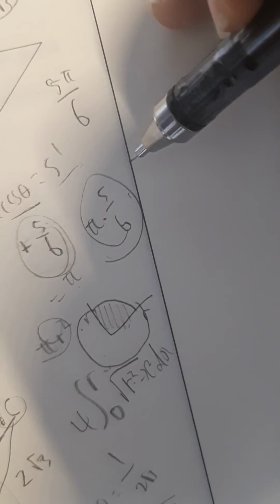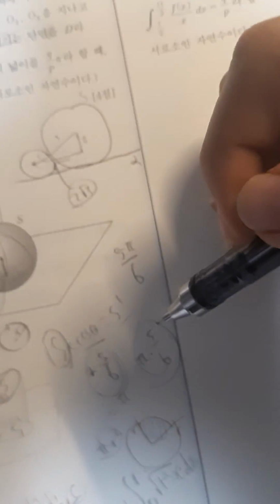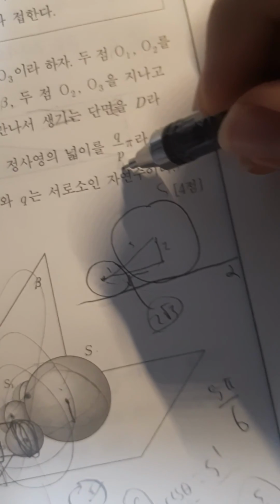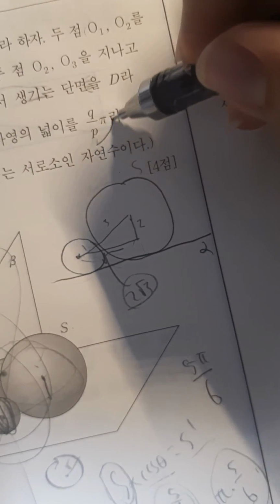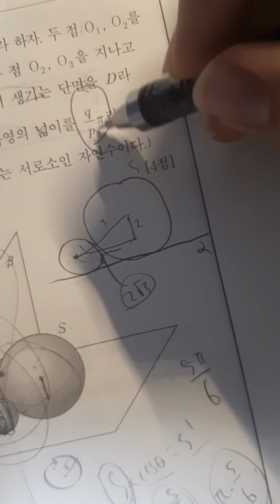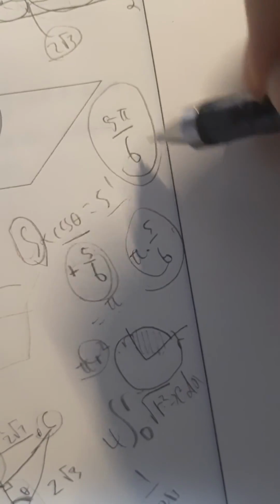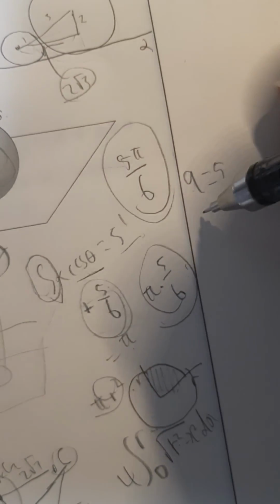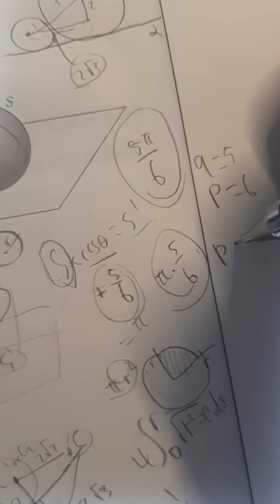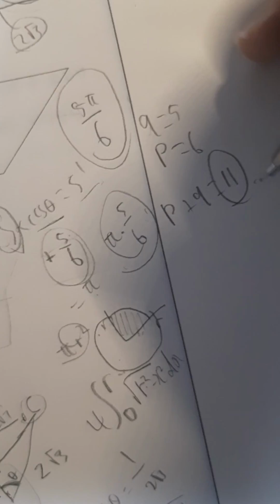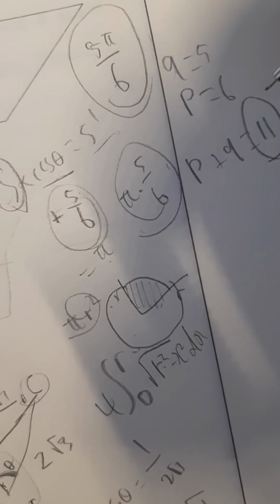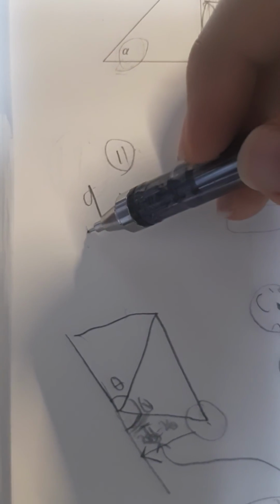And for the question, this is done on an OMR card, so it has to be whole round numbers. So what it asked us was to make it look like this, but these two are not divisible, and then you do p plus q. So these can't be divided anymore, so q equals 5, p equals 6, so p plus q equals 11. Yeah, so this was a test which we saw in September, preparing for the current SAT in November.